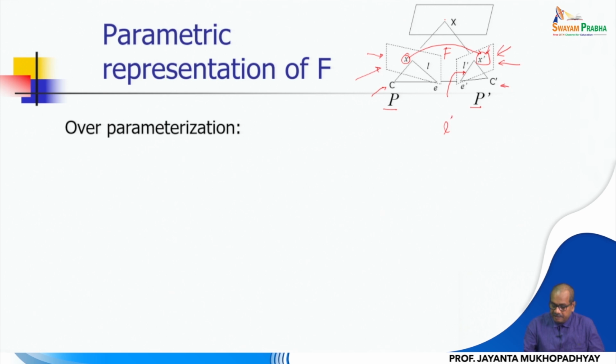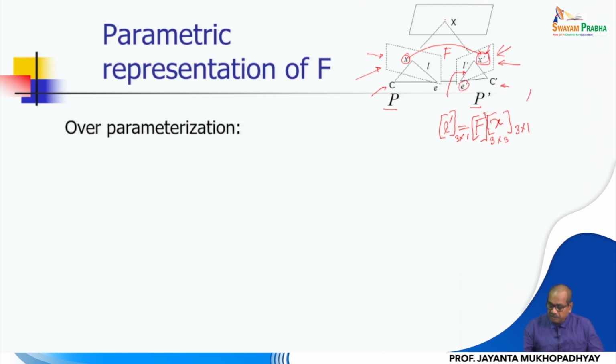The relationship is that the epipolar line on which the corresponding point x prime lies is given by F into x. All are expressed in the homogeneous coordinate system, or all are projective elements, which means x is a 3x1 vector, F is the fundamental matrix, which is a 3x3 singular matrix, and l prime is a 3x1 vector which represents a straight line in the projective space. So this we have discussed. We also know the definition of the epipolar line: it is a line passing through the epipole on which the corresponding point lies.